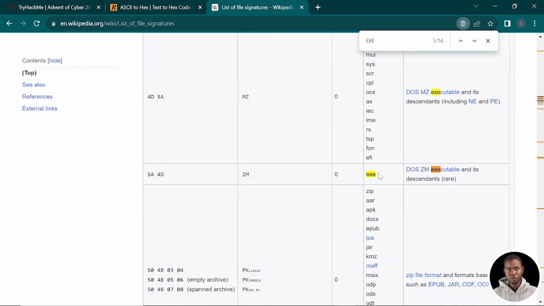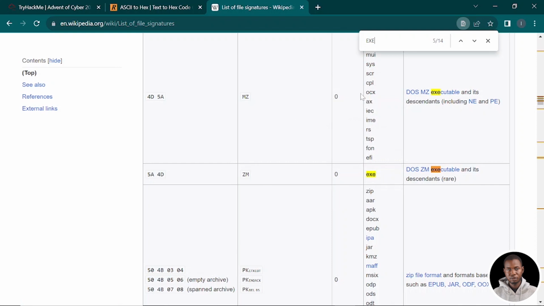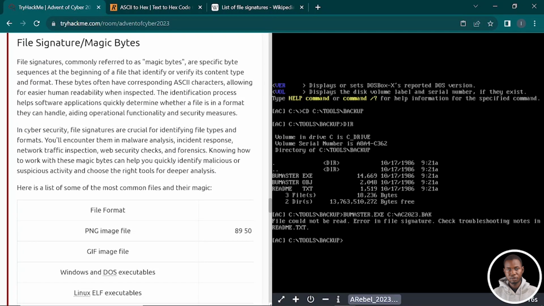Okay, so you can see this is the Windows executable, and first of all, we have the DOS MZ executable, we have the DOS ZM executable, but this is rarely found. So we are more used to the MZ Windows executable file format with the 4D 5A file signature. So let's go back to our challenge.